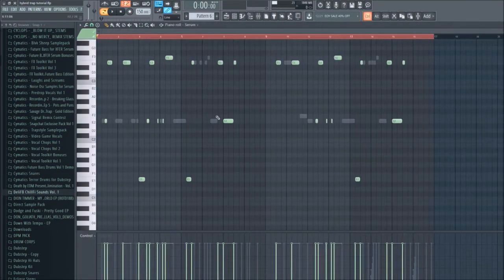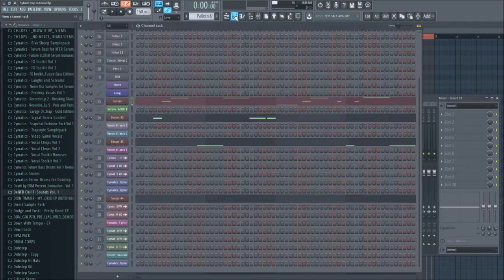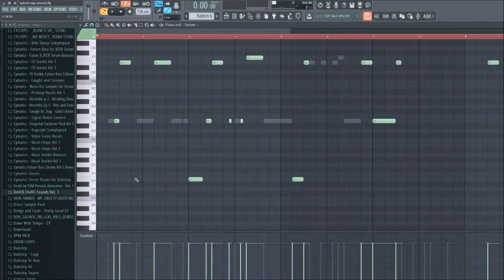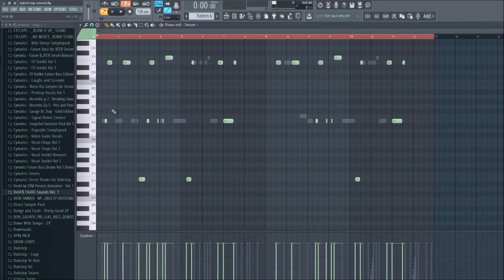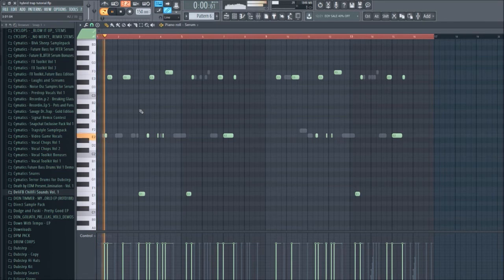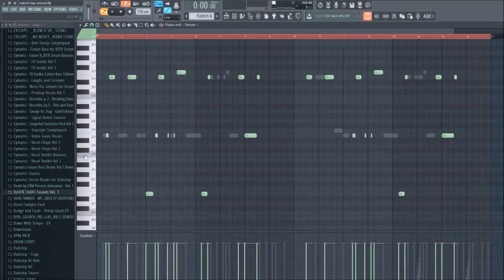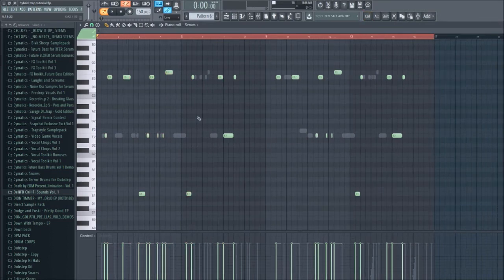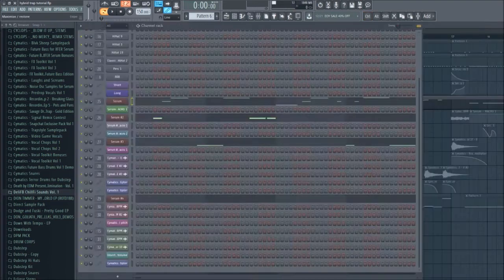And when it comes to the pattern, it's really up to you. I tried to make the first bass sound in here, this one right here, my main kind of lead sound. I wanted to make that the most prominent sound, even if it isn't the loudest or the punchiest. I wanted to make sure that that was the one that kind of stood out. So even when the rest of them are just playing filler notes, I wanted these to sort of play a melody. Not really, even though it's just changing octaves and occasionally going up a half step. I really wanted that to be the prominent sound in there.